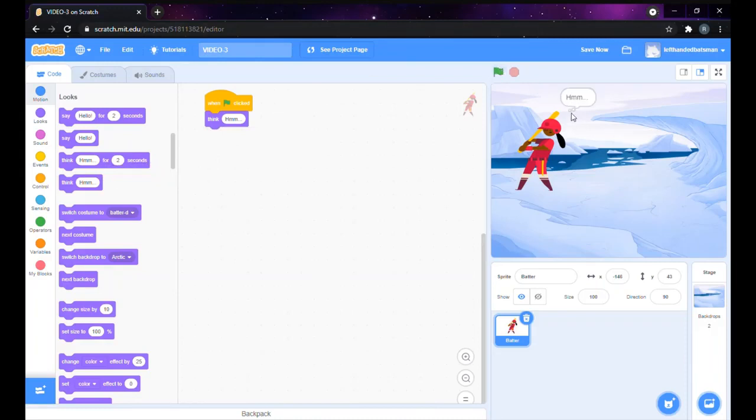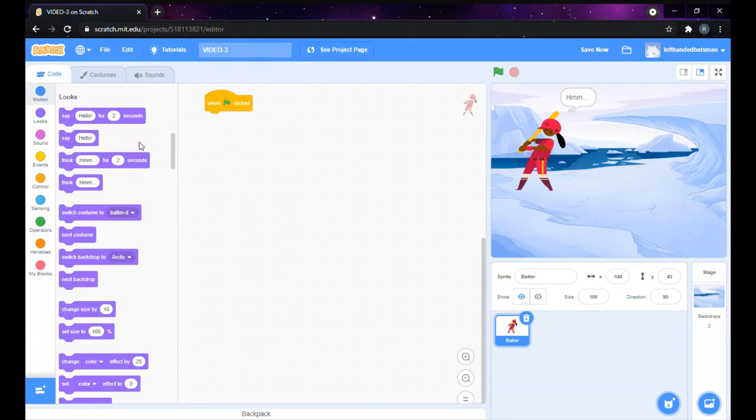That's why you see those 2 dots here. So if you want him to say hello, just click on say, or if you want him to think, just add the think block here. I'm going to delete this.